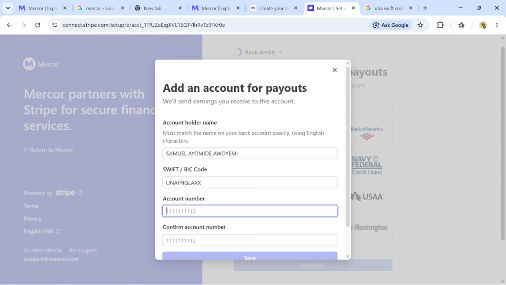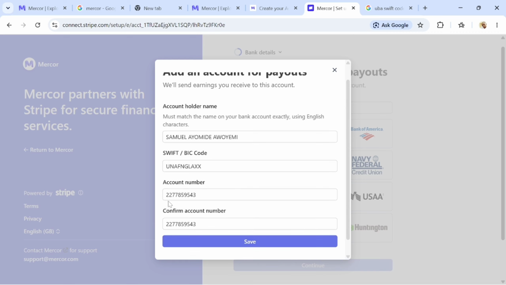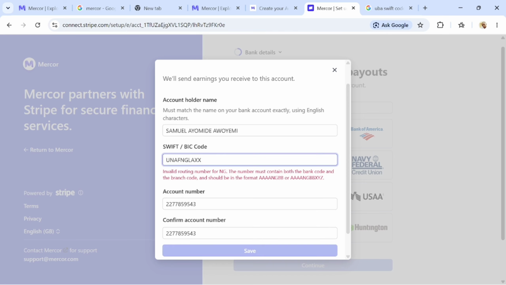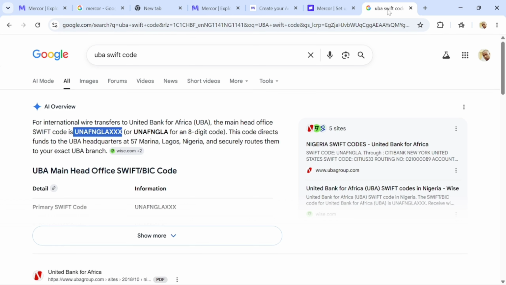For my account number, I'm going to click on that. Let me look at it again: 2277859543, 2277859543. I have to remove the extra characters. Oh, I didn't copy it finish. How many is here?